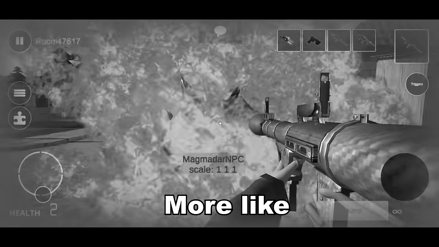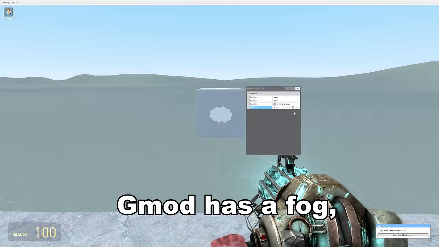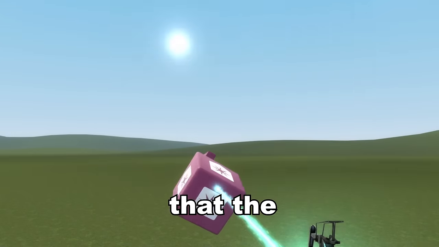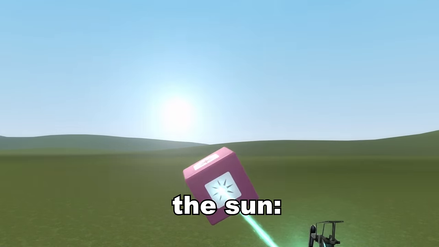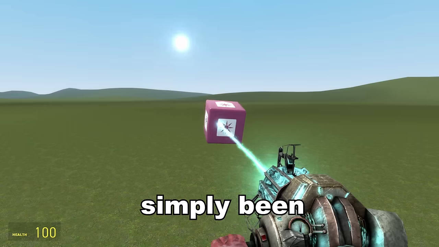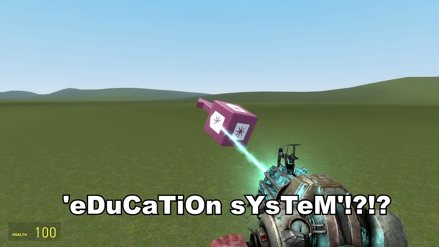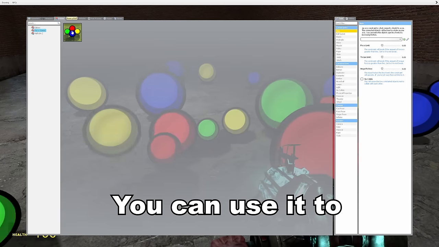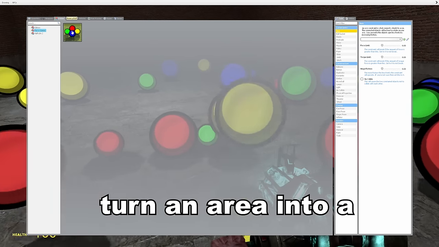Bazooka? Well, like bazooka. Gmod has a fog, sky, and sun editor. If anyone tells you that the earth revolves around the sun, then you must ask them if they have ever even played Gmod, or if they have simply been played by the so-called education system. There's these 2D bouncy balls. You can use it to turn an area into a ball pit.